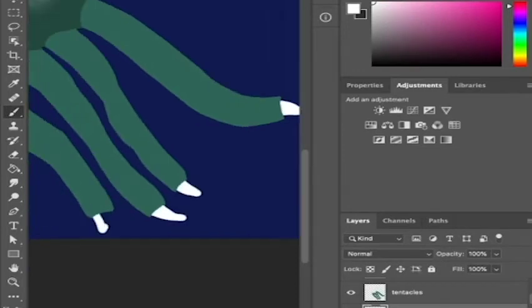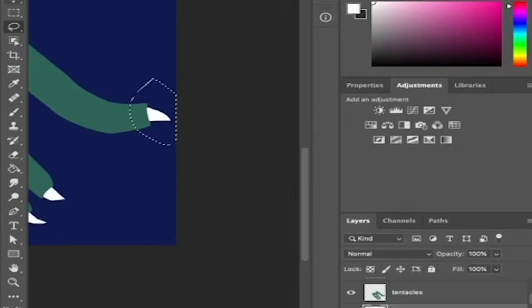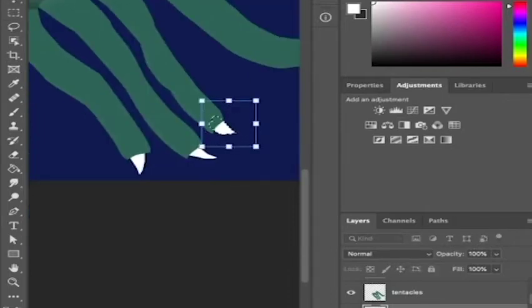Oh, and on the end, I decided to put little claws for just a little bit of extra flair. This is where I really started adding my own touches to make it my own, not just drawing the glow squid bigger.